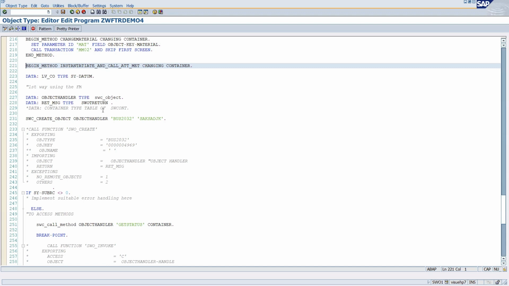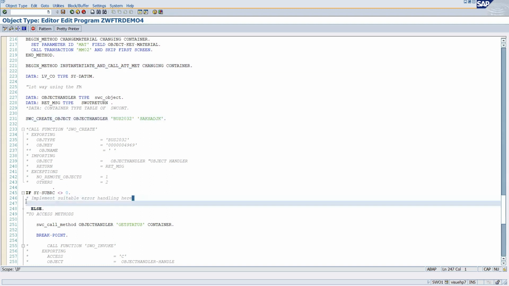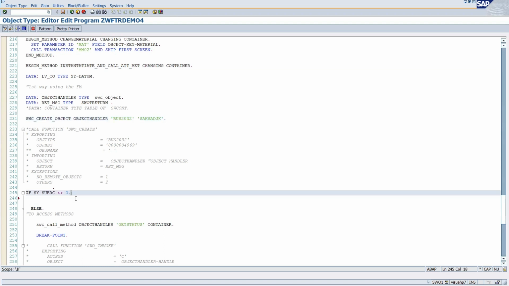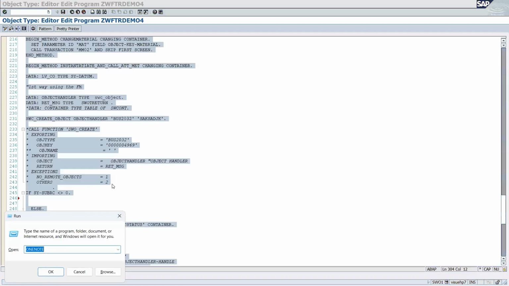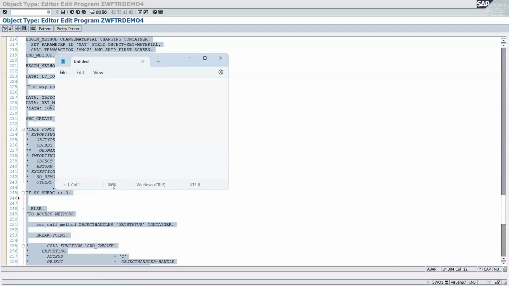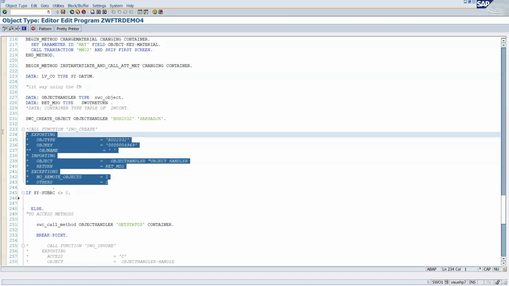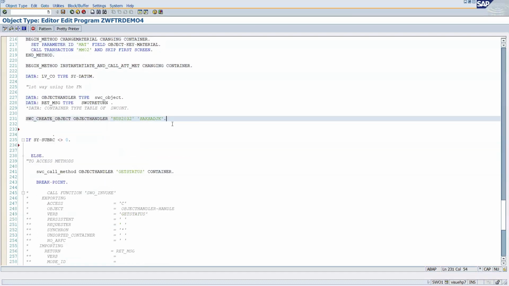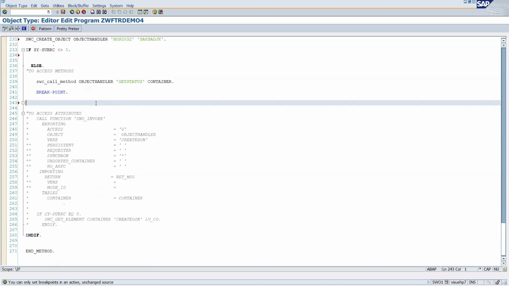So how to do it? Now we will come here and here we can write the logic. I will just put all this into a notepad and I will make this code a little cleaner so it will be easy to understand. Remove this, and this also I'm going to remove.